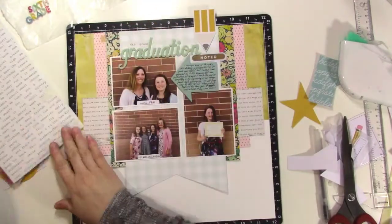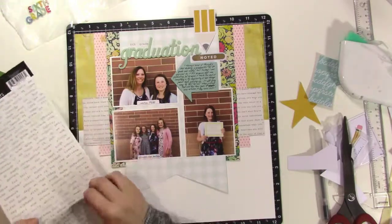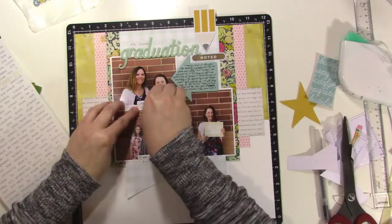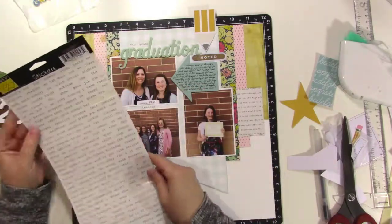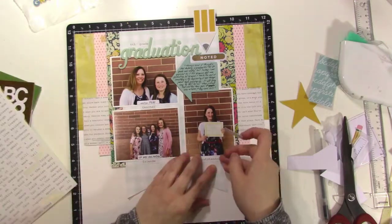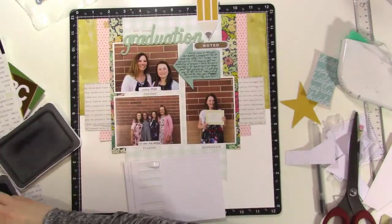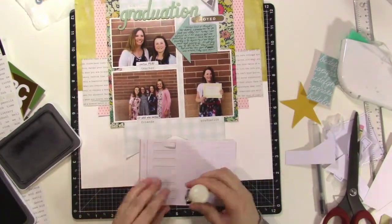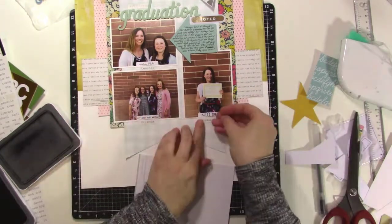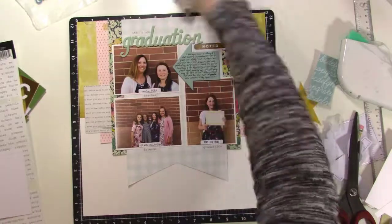So instead of the words that I had before for 6th grade, I found these old letter stickers, or their word stickers, from Basil, and I just used that because they had stickers that said 6th and grade. And then I also found one that said teacher and friends, and then outstanding and graduation, and so I'm going to use all of those on here. So I put graduation below my daughter's photo, and now I'm doing the date so that it has the label sticker with it too. So all 3 of those photos have the same thing going on there.